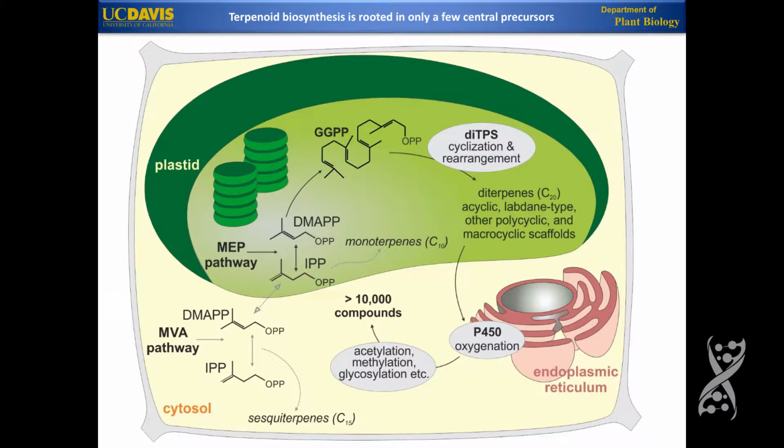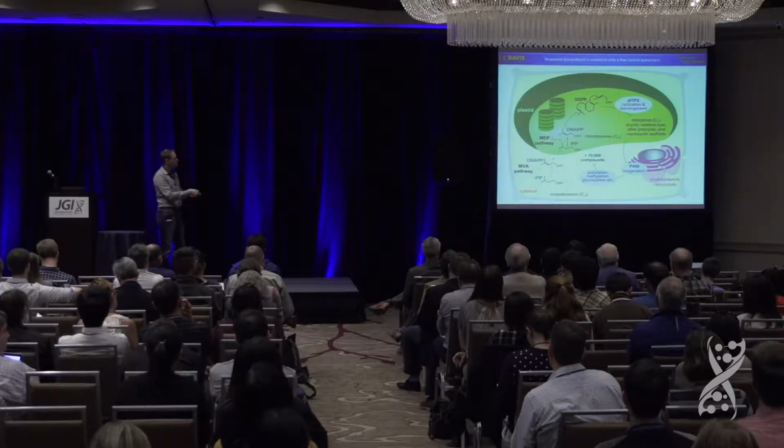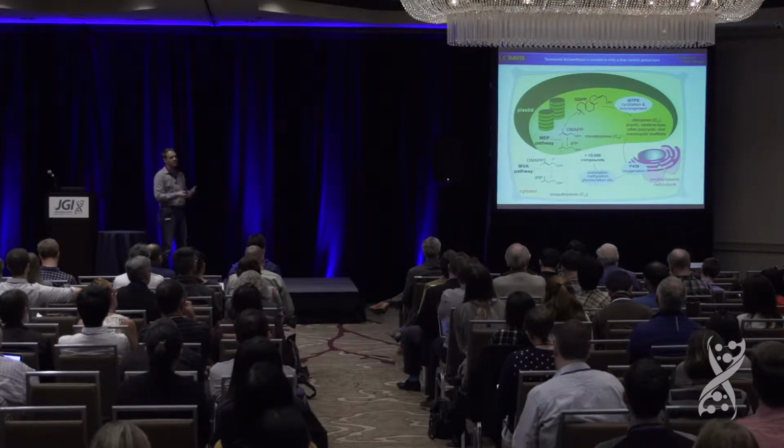And now from this single precursor, there are essentially two enzyme families. Diterpene synthases catalyze cyclization and isomerization of this linear compound, GGPP, which can generate a number of different scaffolds, mostly polycyclic, but also linear ones. And these then are taken on by the superfamily of the cytochrome P450s, mostly located at the ER, that now will attach a variety of different functional groups, usually starting with single oxygenations and further carboxylations and other functional modifications, to eventually arrive at this large number of more than 10,000 compounds.